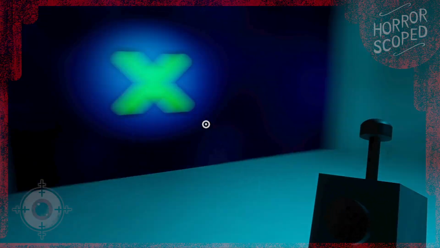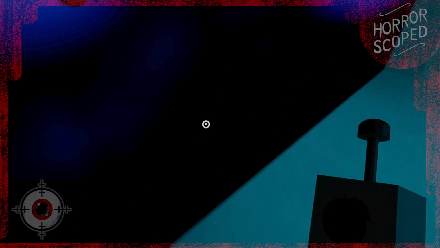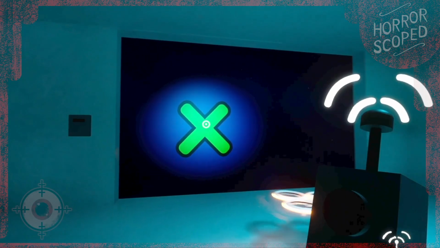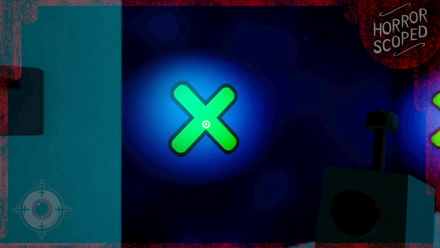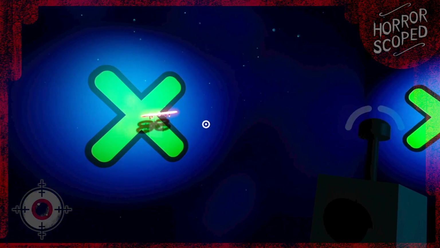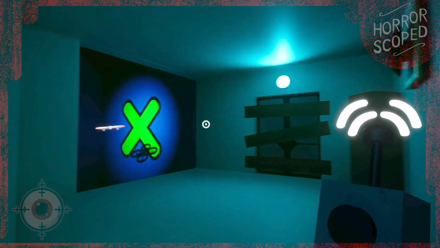Number 4. So after we get knocked out by Banban, we end up in the medical wing of the facility. And as soon as we wake up, there's this puzzle that we have to solve. So there's like these X's on the wall with this giant room with no bottom. And we're supposed to turn on the light and then guide our drone to these different points on the wall so that it can then break this glass from behind.